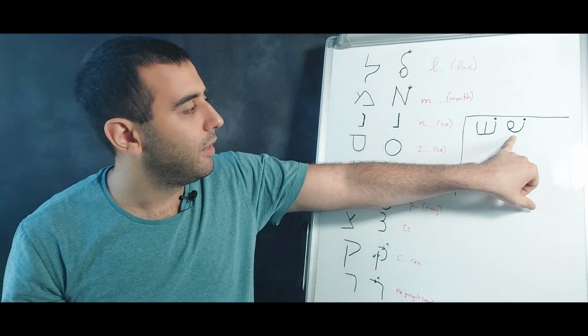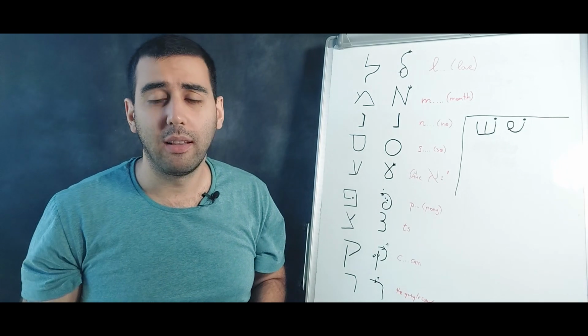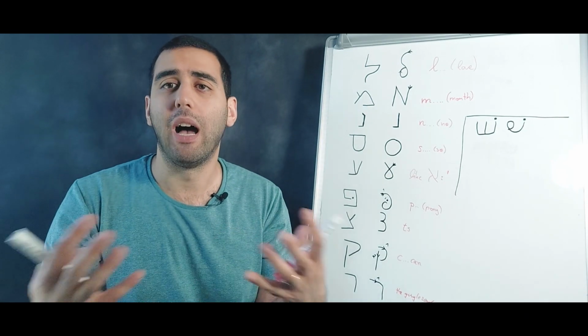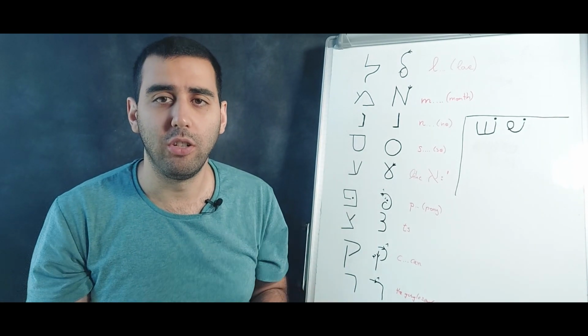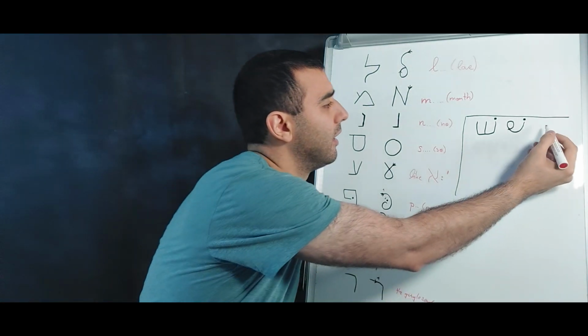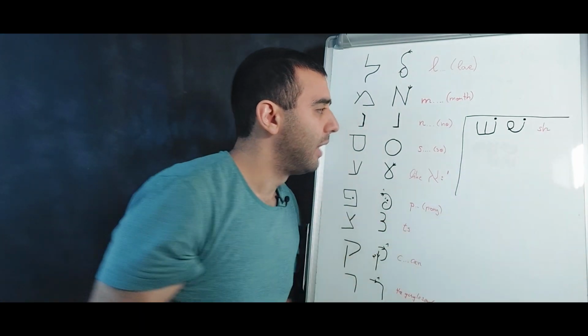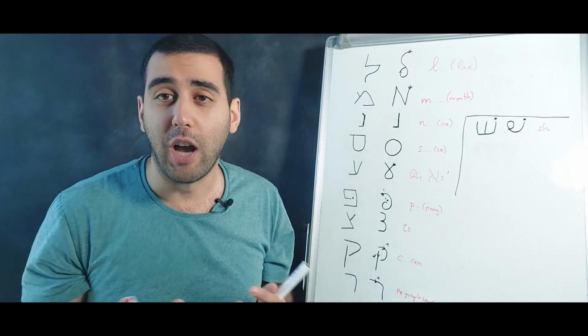So this is called the Sheen, and you pronounce it like in shy. I'm shy. It's the same pronunciation. It's not so hard, the SH sound, like in shy, or the sun is shining.